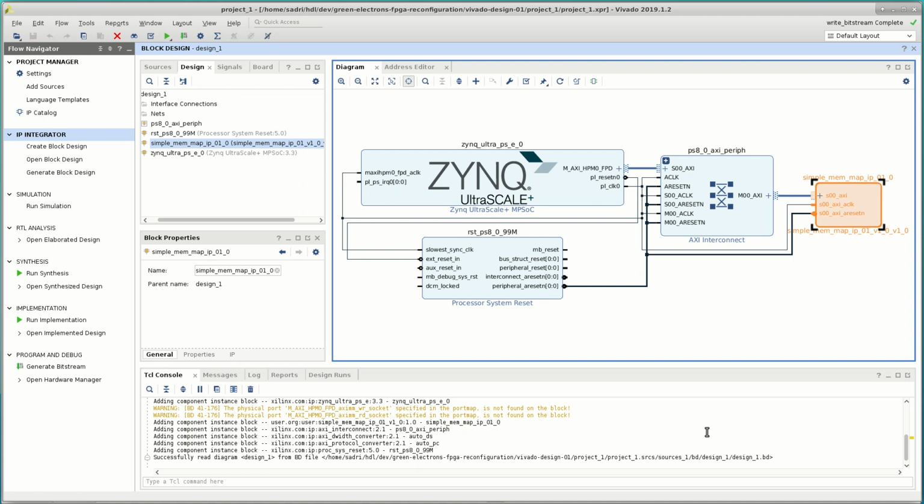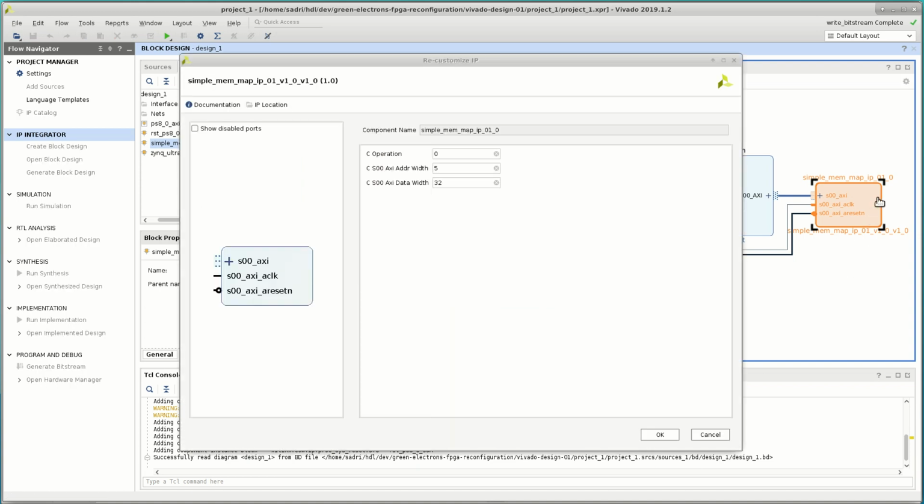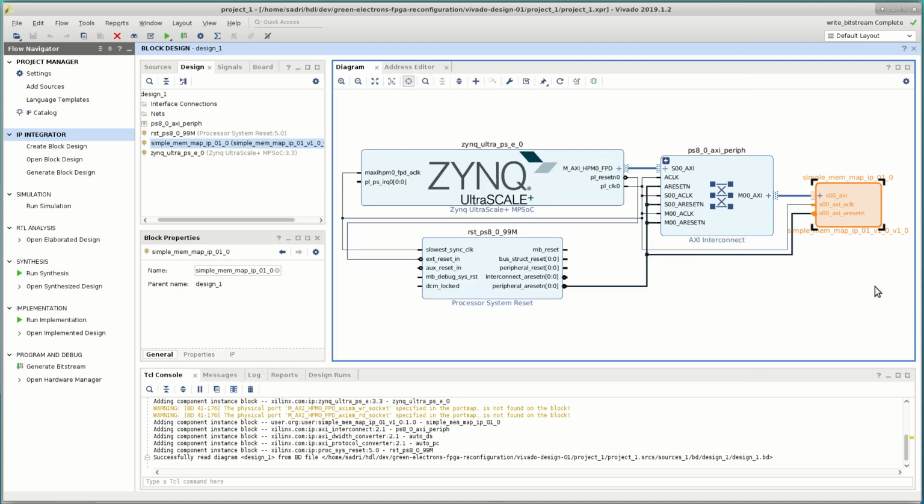So for checking PL reconfiguration under PetaLinux, I will create two Vivado projects. In one of them, this parameter is 0, and in the other, this parameter is 1. For both of them, I go ahead and create the bitstream. So one of the designs performs a summation operation, and the other one performs multiplication.